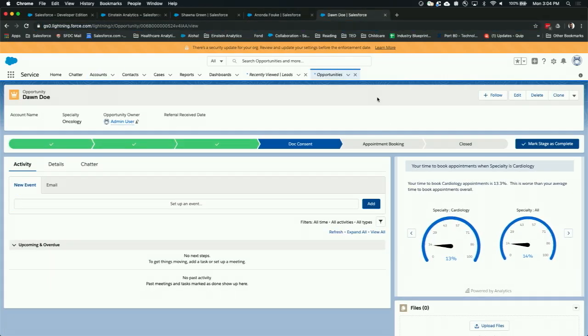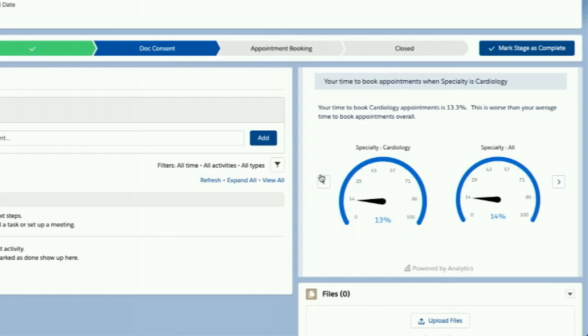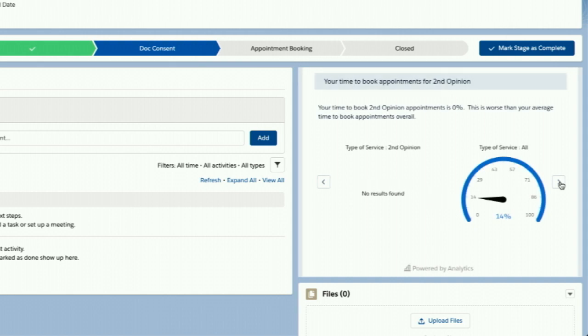Lastly, I also want to talk about another use case for embedded analytics, where in this scenario we have embedded analytics in the context of the new patient. So here we are looking at a patient record that has been through various stages of the process, and over here I'm getting information such as what is the probability of this, how many of these patients have we converted when we have specialty cardiology. So that gives the physician or the referral coordinator contextual insights about how much effort is required to convert this patient.